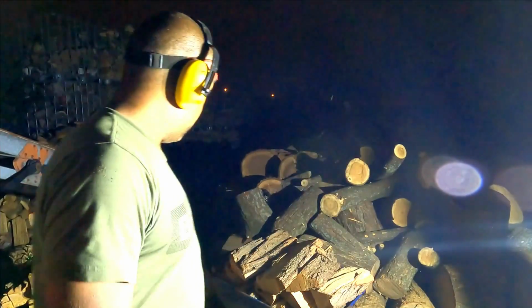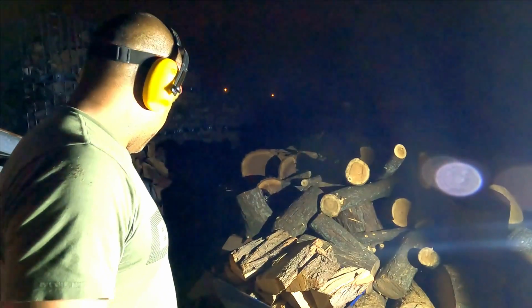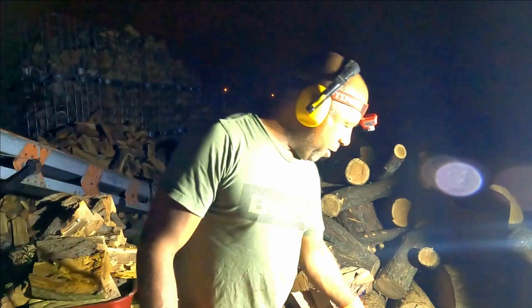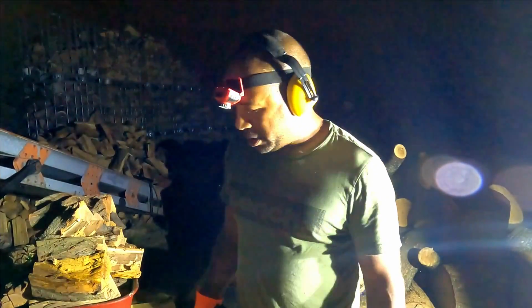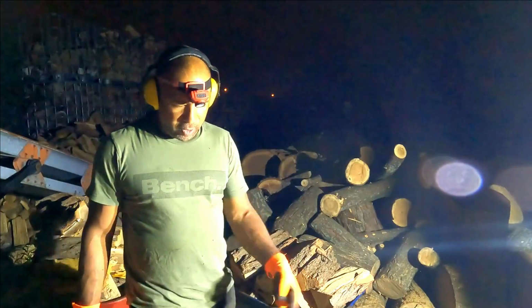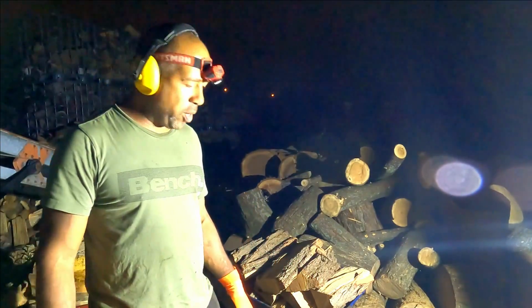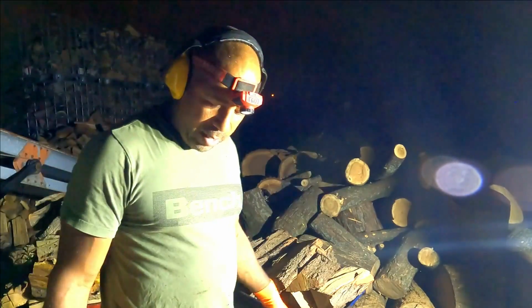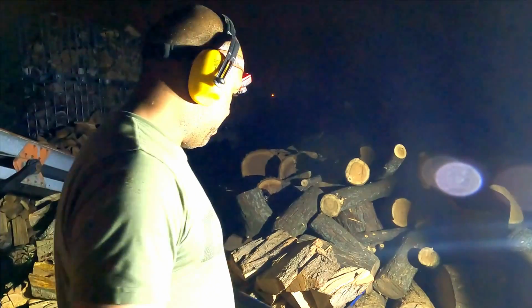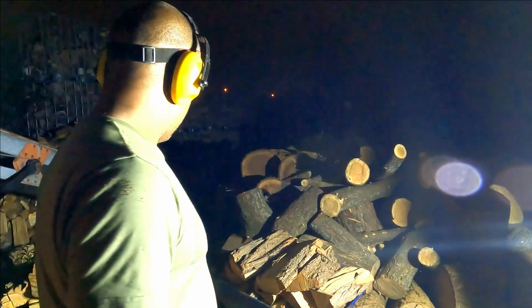So my next task is to empty these 2 wheelbarrows, and then I'm going to clean up this mess here. I've already got some bark that I'm going to start spreading out in my kindling bags, but there's just too much of it now, so I'm not going to use any of this. I'm just going to get the rake and rake it up. I haven't really cleaned up any of the sawdust in a while, so I might get to some of that. So I'm going to get out the rake, clean up the floor, and bunch up some of this sawdust, put it in a bin, and then this wood I'm going to dump.